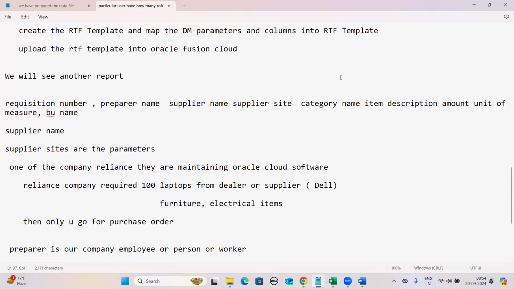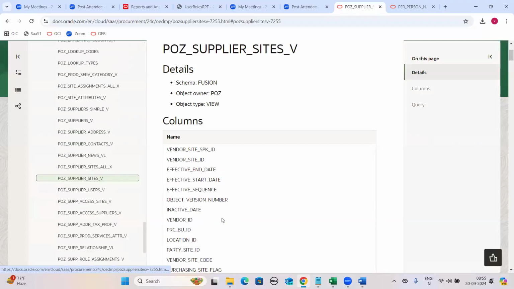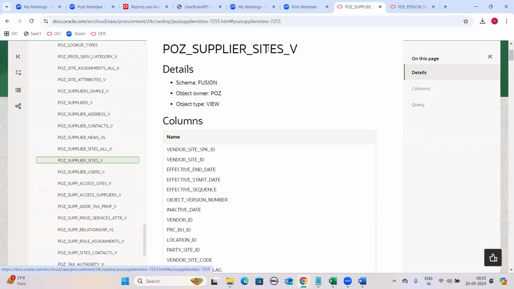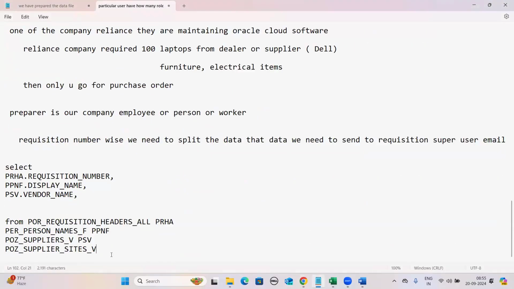What is the next table? Supplier site. Same like suppliers, we have supplier sites also. The POZ supplier sites table, copy this one. PSSV.